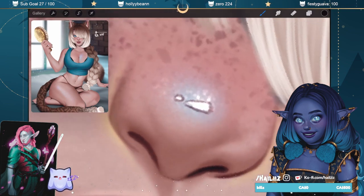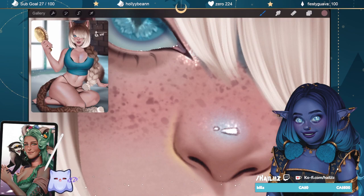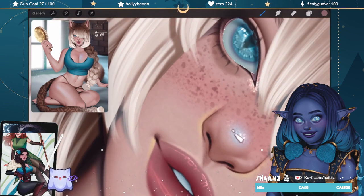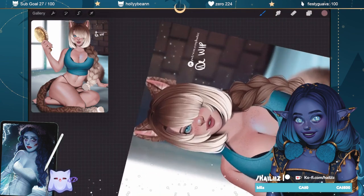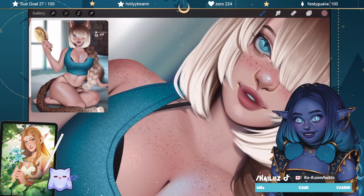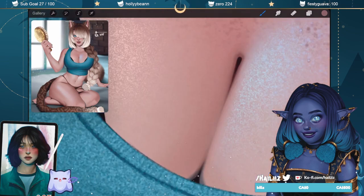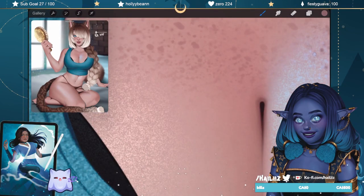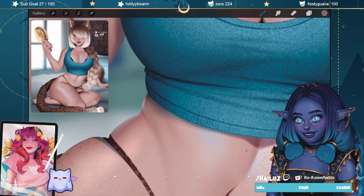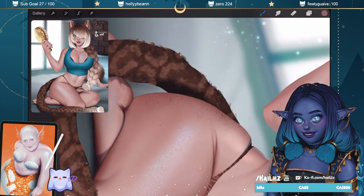This needs to be darker there. I like to do this little thing where I go around some highlights. Nobody notices it, but I think it just looks a bit more natural. Almost like a bump in the skin. Yeah, exactly.